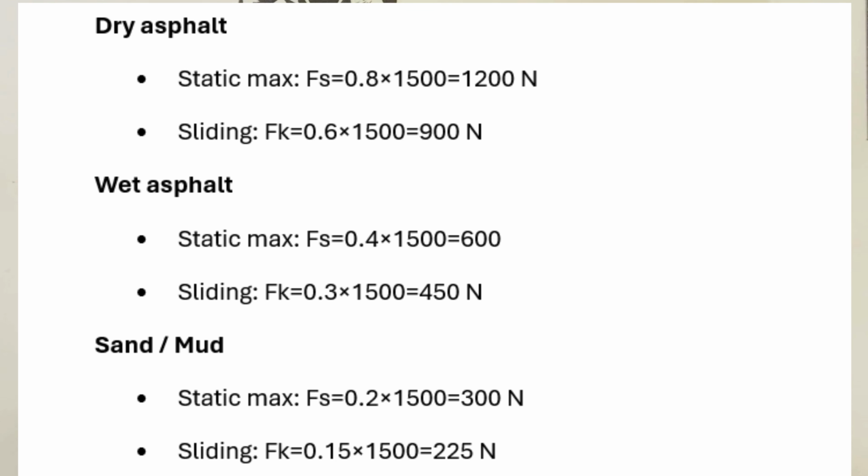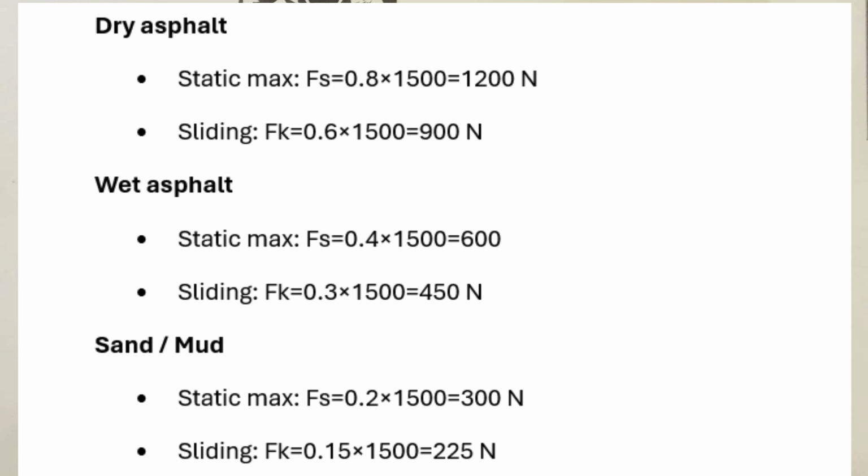Now let's assume your mu value is 0.4 because of the sand or mud, and I use the same 1500 Newton which I considered in the earlier example, same bike and same rider. That 1500 Newton, if I multiply it with 0.3 or 0.4, let's say I consider 0.3, you will get only 450 Newton of frictional force that you can utilize. If I reduce this value from 0.3 to 0.2, you'll have only 300 Newtons of frictional force. So the amount of frictional force that is available is significantly reducing.